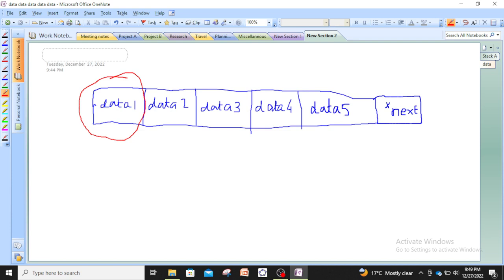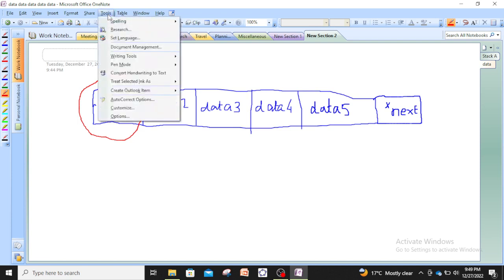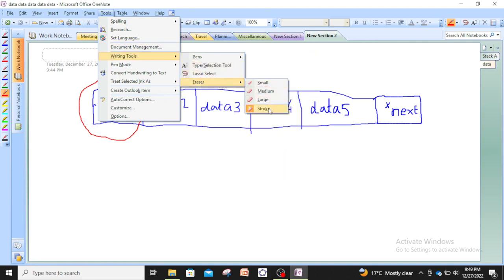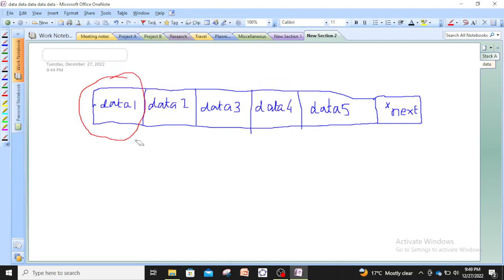But here we are here to learn the stack, and in a stack, as I have shown you taking the example of a jar, the last entered data is deleted first. So here in stack, if you want to delete, then this node will be deleted first.